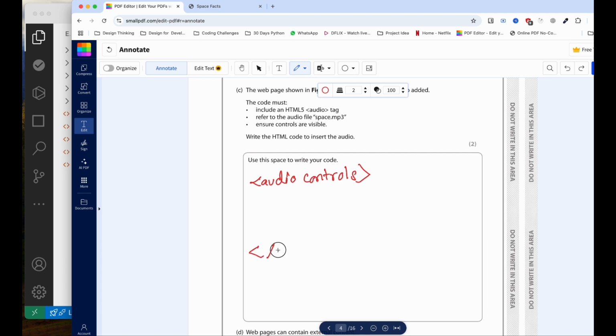And there is an end tag for audio, and then we have a tag for source, src equals space.mp3, right? Then there is a type which is audio/mpeg. So try to write your code in these boxes. Don't follow me. This is the end of the question.